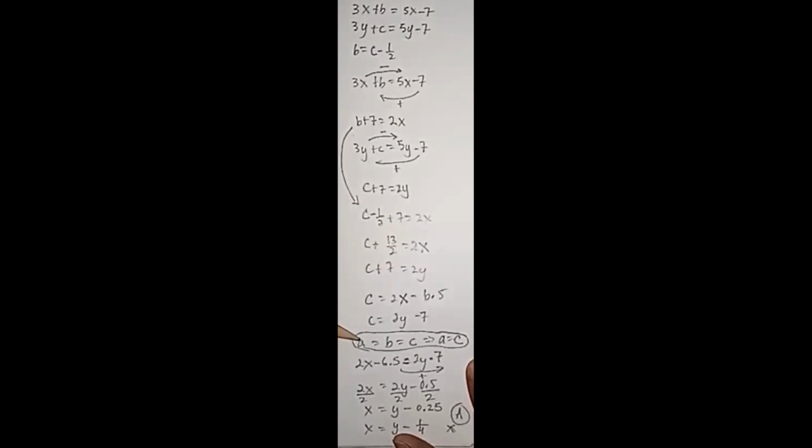By this rule, if a equals b and b equals c, then a equals c, which means that these guys are equal to each other because they're equal to something else. If you see here, I had 7 minus a half, so I end up with a fraction of 13 over 2, or 6.5. Since I wanted x in terms of y, I divided off the 2's. Had the privilege of dividing a negative 0.5 by 2. Got that. And since this was one of the answers, this is where I stopped.